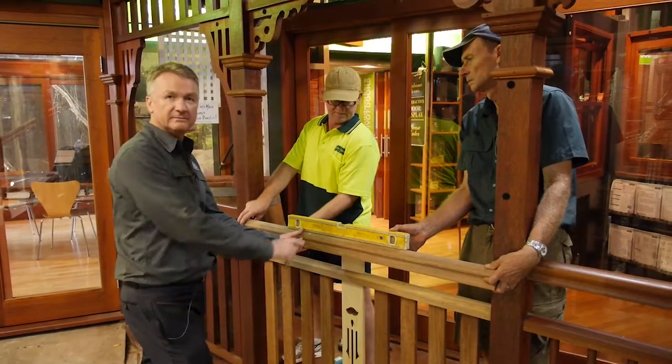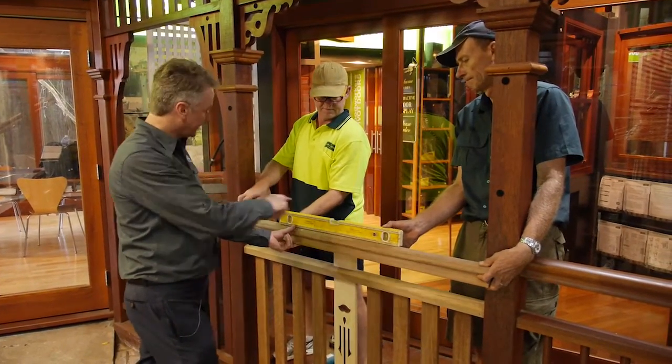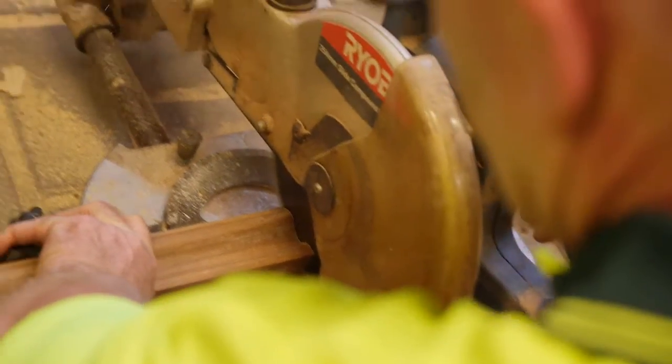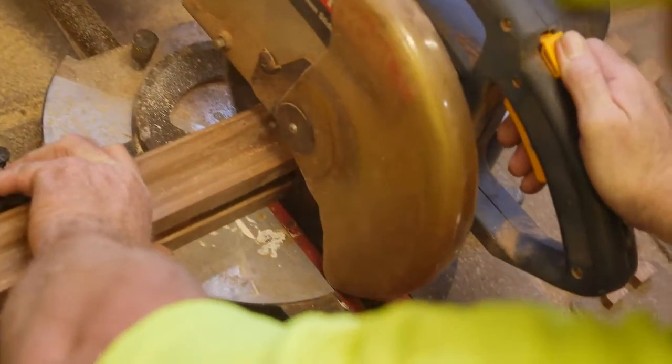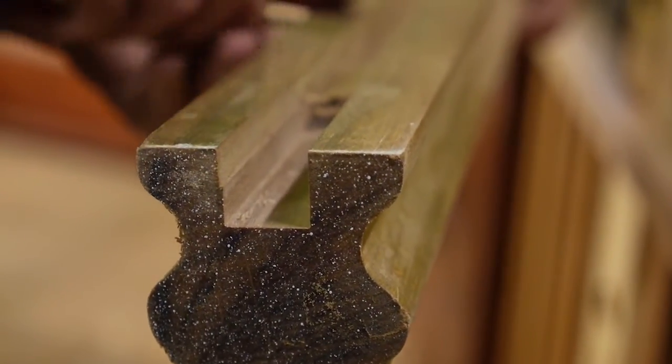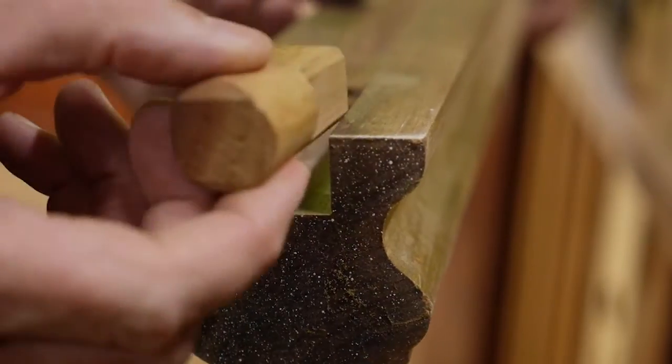Now we get the top rail, make sure it's level, and scribe it at both ends and cut it to size. So as we see here on the underside of the top rail, as we did on the bottom rail, it's been routed out for the false tenon.